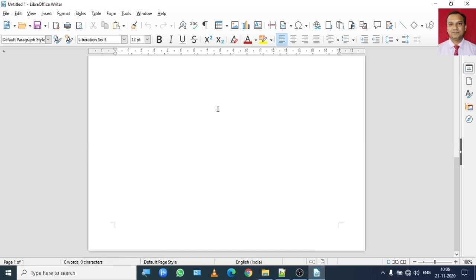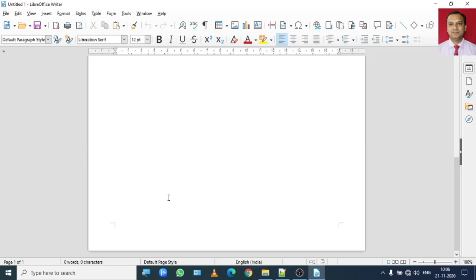this is the status bar or the property of the document. Whatever you are typing, accordingly in the status bar you will find the details of the document. And using keyboard shortcuts like Control B, Control C, all these shortcut keys can be used for text formatting. So basically 6 types of formatting are there.